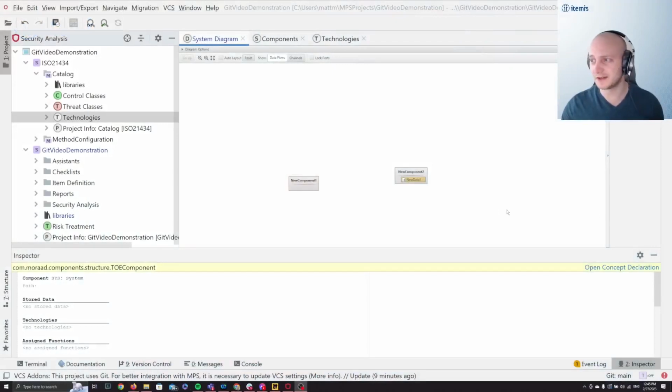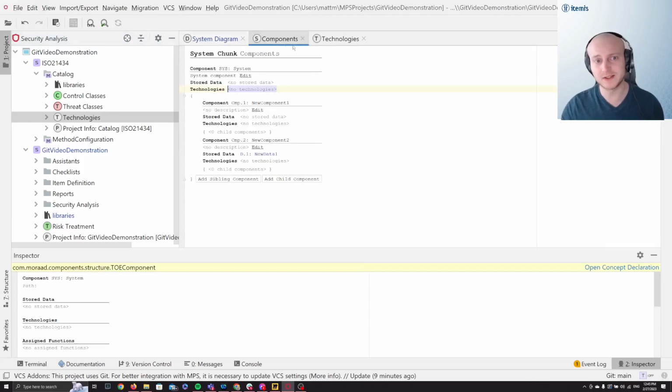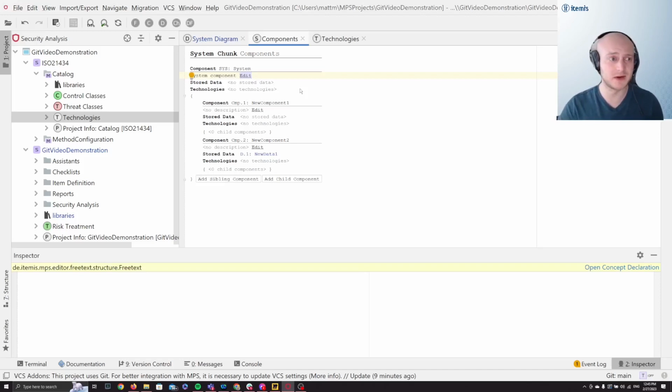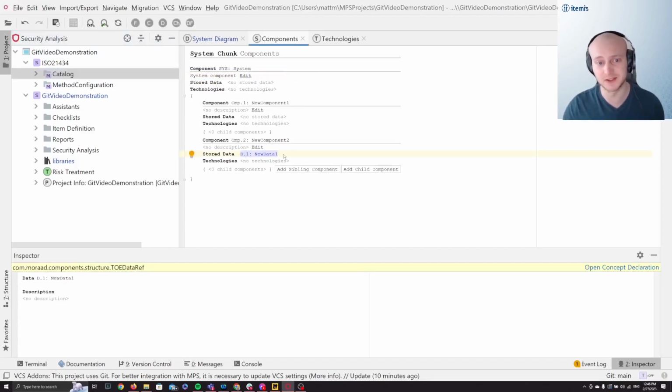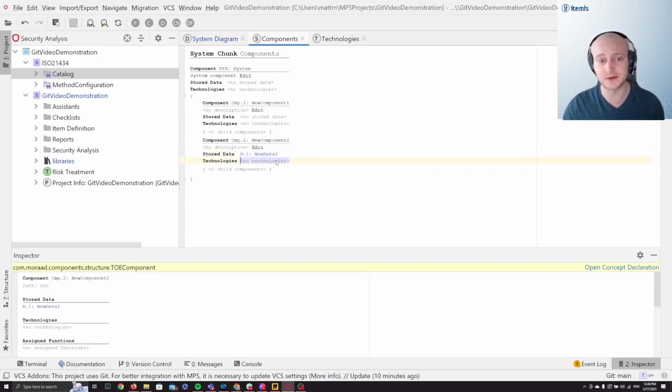Here we have the Secure tool itself. I have a very small system diagram present here, and we're going to look into our components section. Now, lists can be found all throughout the program, and they're typically something that is stored within our catalog or our method configuration. Now, when we're going through the TARA process itself and we're looking to apply those lists to our project, we'll typically find them as tags with carets demonstrating that there isn't anything stored or there is something stored here. So for instance, in component 2, we can see that there's data 1 being stored and we have a technology tag. Again, it has those carets there.